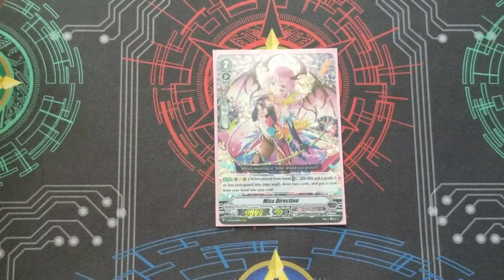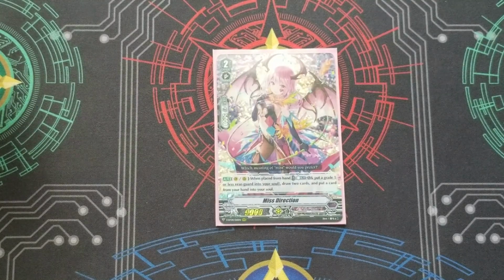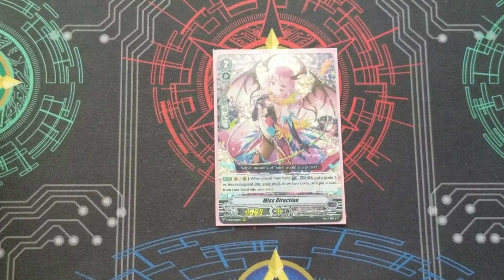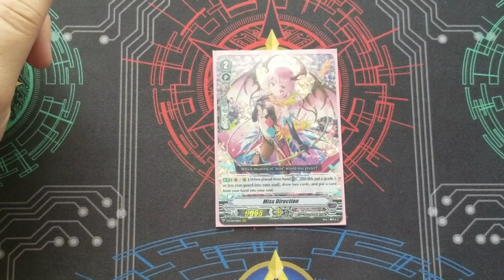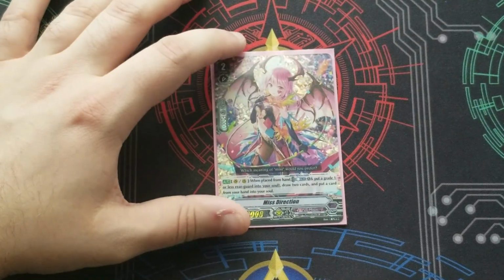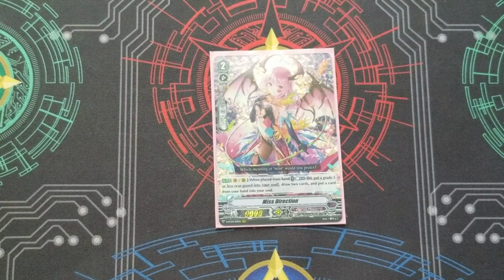For 1, it's a counterblast, and 2, I have to put a rear guard in the soul, so there has to be someone there waiting for her, and 3, it has to be grade 1 or less. Like, this card could have been so much better designed. It's not that good. That's why I'm only playing 1. I really don't like it that much.